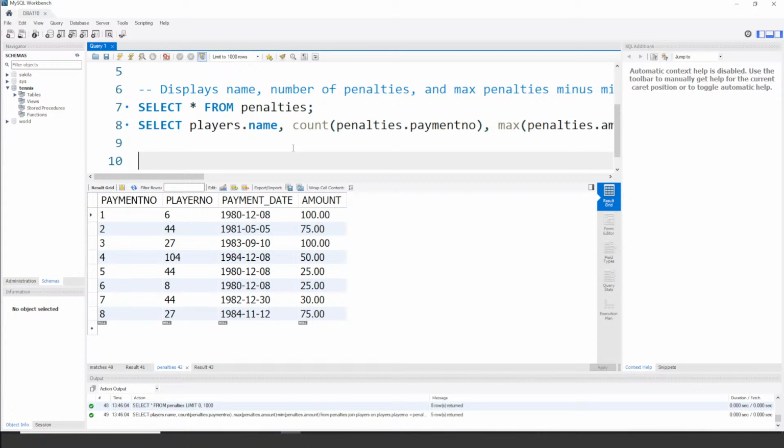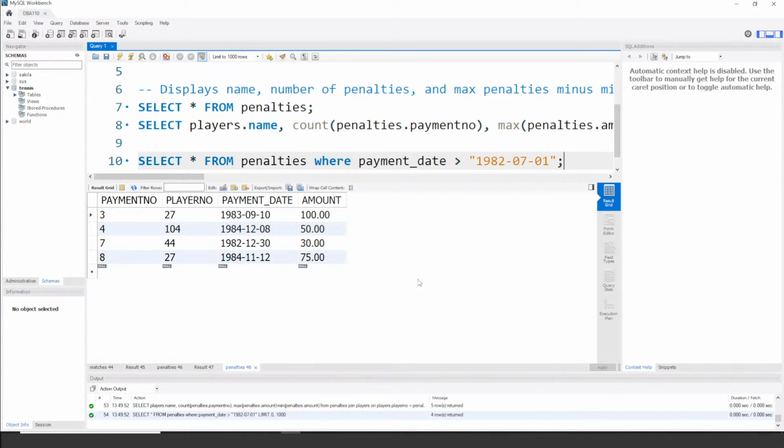So if I wanted to select the payment date there, and I wanted to select anything that had a payment date that was after July 1st of 1982, I could say select star from penalties where payment date greater than 1982 07 01. And that's going to give us our result there, right?